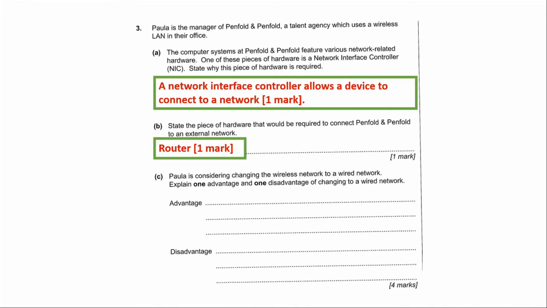So a wired network is going to give you faster transmission speeds than a wireless network, because wireless networks can have interference from magnetic waves and walls. The further away you get, the weaker the signal as well. But a wired network is going to cost a lot more money, because you will have to buy switches, you'll have to install cables, you might have to install some ports in the office so people can plug them in, all that kind of stuff.